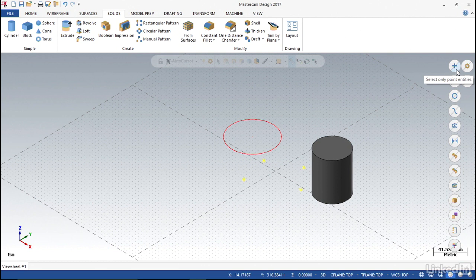On the right-hand side, I can say select only point entities. Now this won't select things for me automatically. I'll show you what it does, but first I'll hit Escape in order to have nothing selected. Now if I drag a box over all of my geometry, the only thing the selection will listen to will be the point entities. And you'll notice as I select different options, some of them become grayed out because they're no longer applicable to the material I'm looking for.